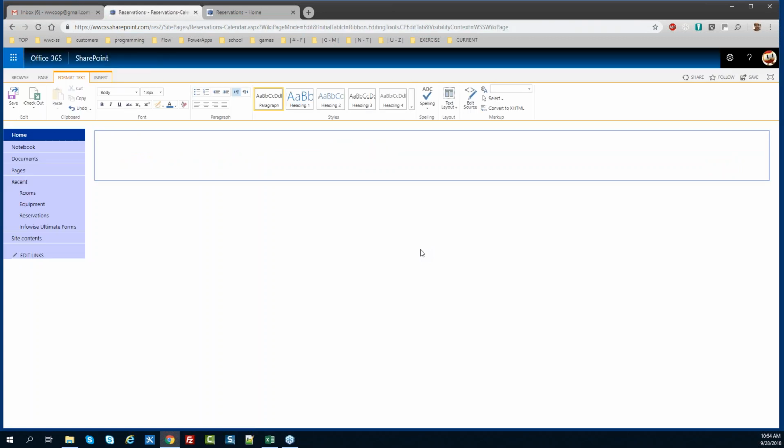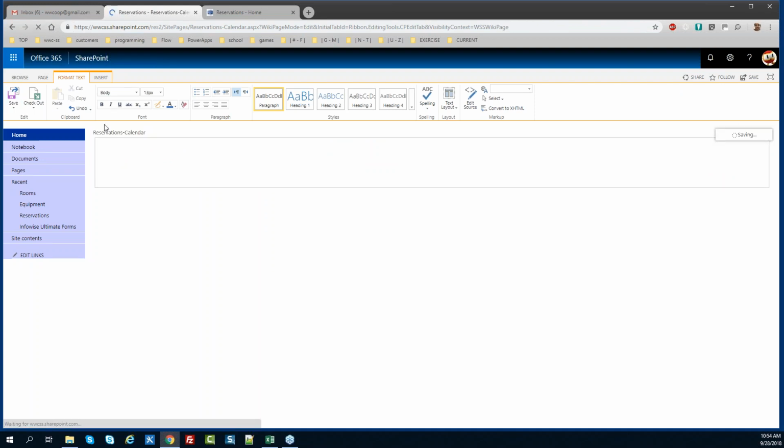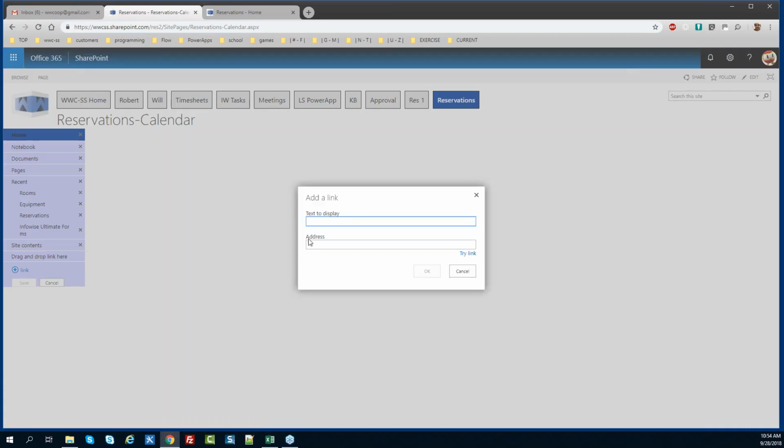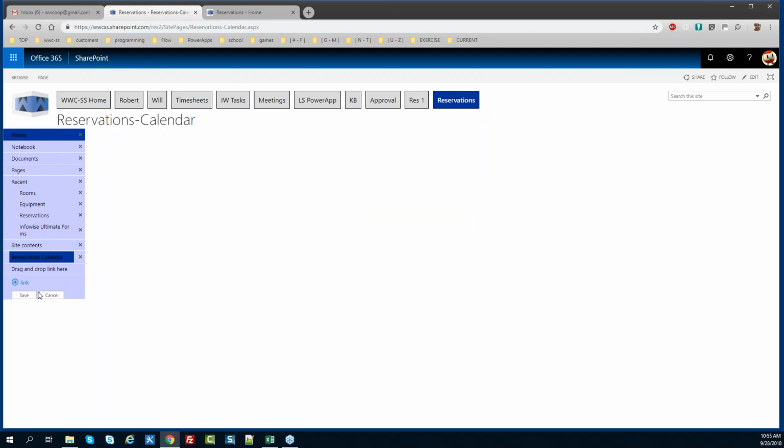Create that. Just a blank wiki page. That's all this is. Okay. I'll just do something real quick. I'm going to save this, and I want to get that URL. I'm just going to add it into my navigation just to keep on top of things. So we'll say reservation calendar. Okay, I'm just pasting in the URL. Just making sure it's easy for me to get back up, because I don't want to keep going back to the site content screen. I don't want to go digging around for it.